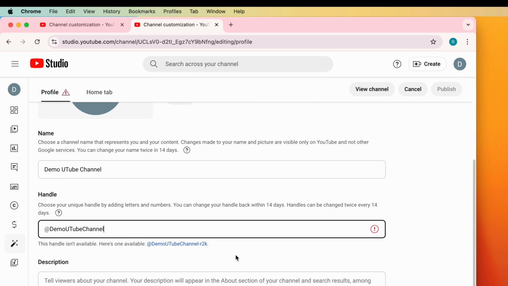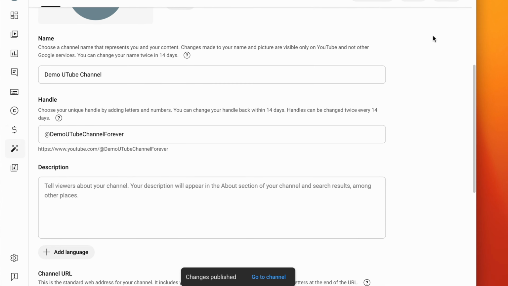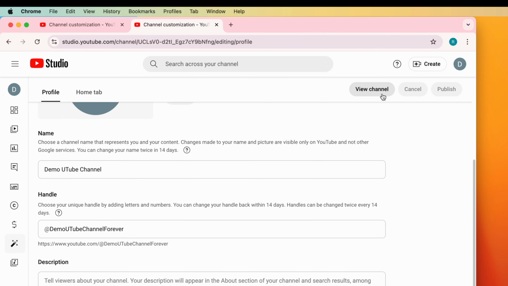So what if I type in, I'm going to try something else. See, that one is available. And if you get the green check mark, then all you do is you click Publish. And it says the changes are published at the bottom there.